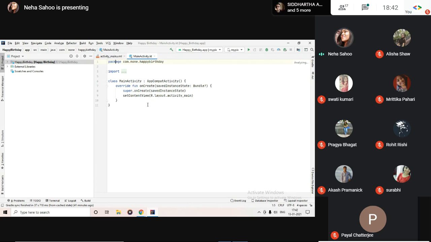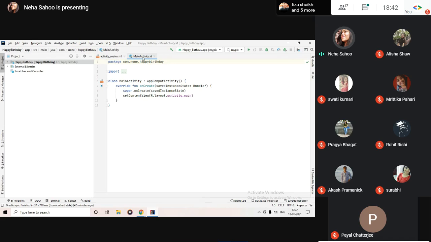Now, what is an activity? An activity is a screen. Whenever you open an app, the screen you see as soon as you open it is known as the activity.